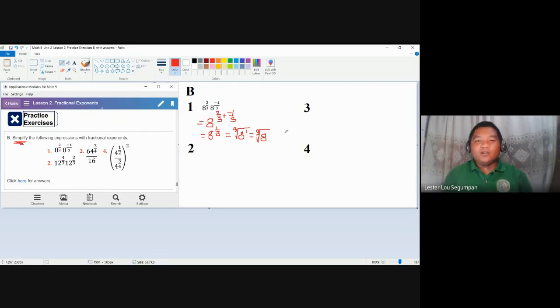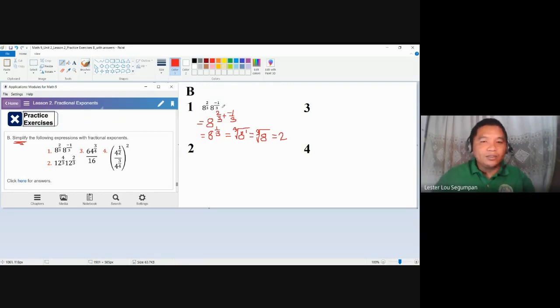To simplify, we all know that 8 is a perfect cube number. It is a product of 2 times 2 times 2. There are three 2's multiplied to each other to get 8. So the cube root of 8 is actually 2. So the simplified answer for number 1 is just 2. What happened here is we applied the laws of exponents, and after everything was combined, we proceeded with the transformation law, converting the expression with fractional exponents into a radical expression, and we further simplified.